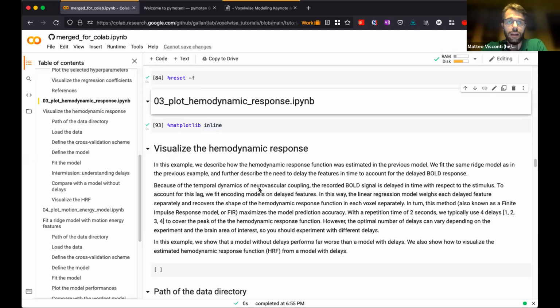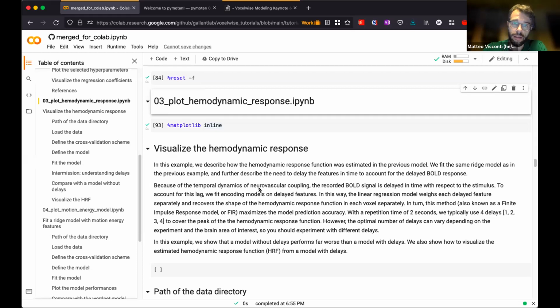And one way that this is reflected in the data that we acquire is that the onset of activity in the BOLD signal is delayed with respect to the onset of the actual stimulus. If you have analyzed fMRI data using classical GLM approaches, we often use a so-called canonical HRF, or hemodynamic response function, that is in general convolved with our design matrix to account for this delay. In general, this HRF is fixed. It was estimated, if I recall correctly, from early visual areas, and we kind of assume that that function is the same across the whole brain.